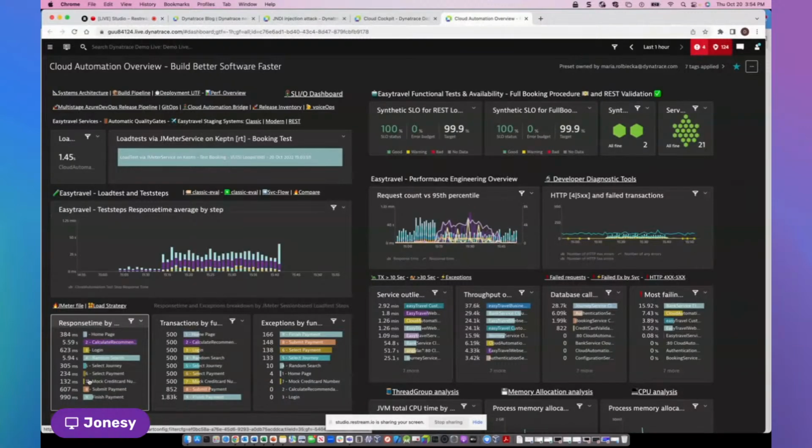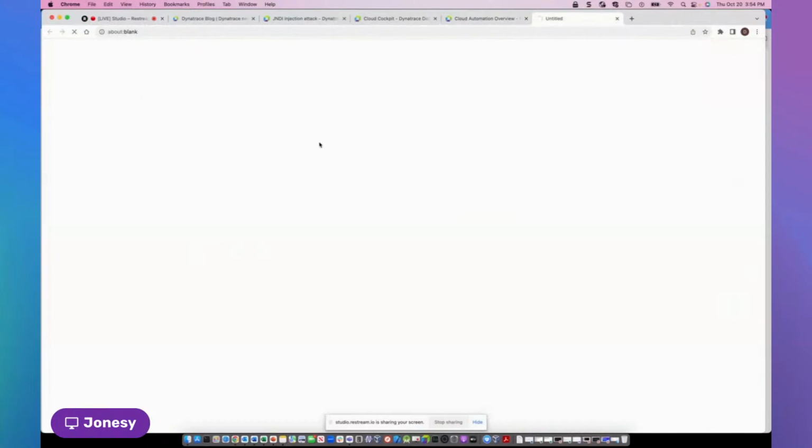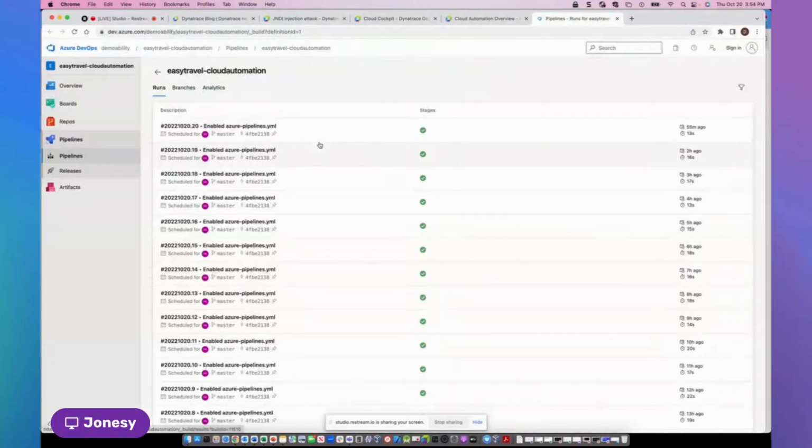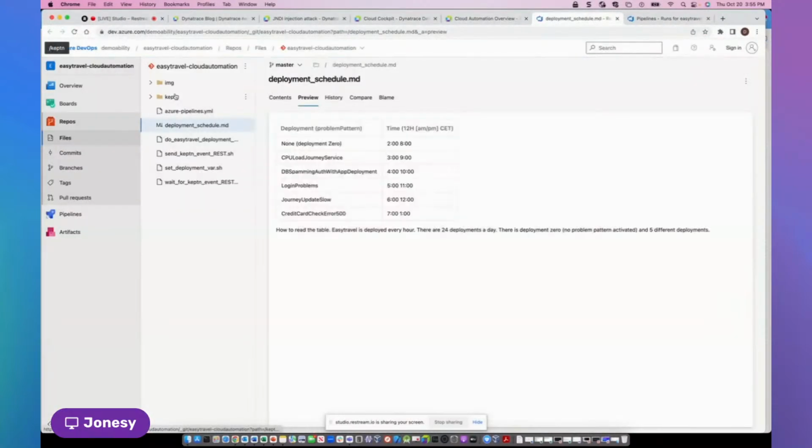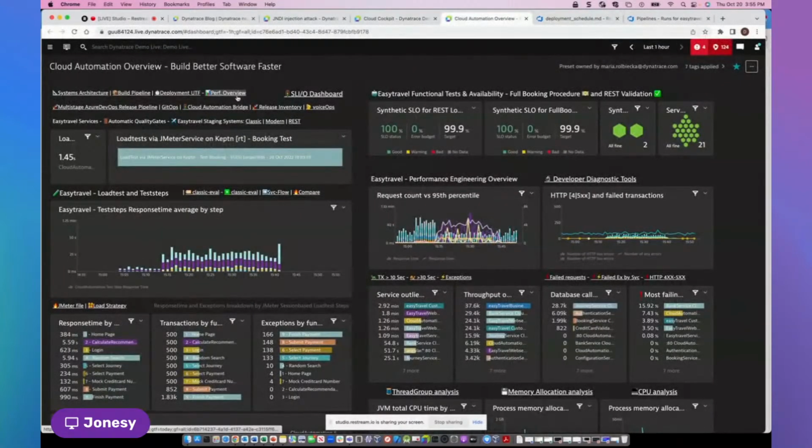Here is an example: if I was using Dynatrace as an automated quality gate, I'm going to integrate it with my pipelines. That means my build pipeline that might exist in, say, my Azure DevOps tool right here, I'm tracking all of my different YAML files that I'm using as part of my build. If I go back into this dashboard, I can also see my deployment schedule. Here I've got it linked into my different SLOs, and into my automated load testing, where I'm looking at my test results.